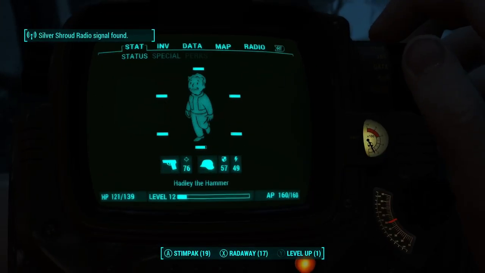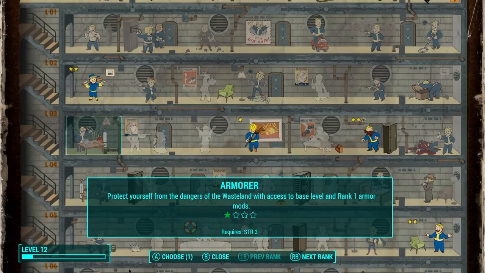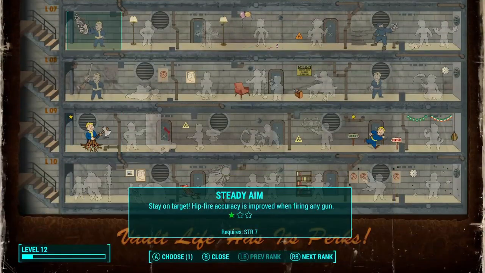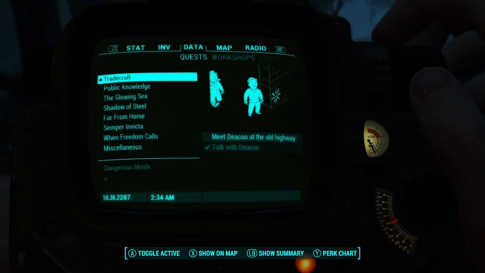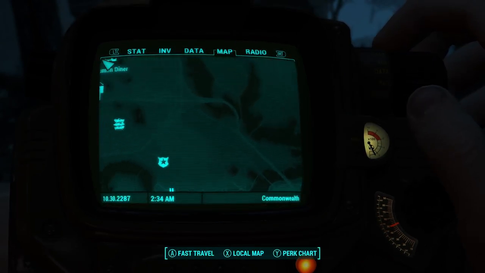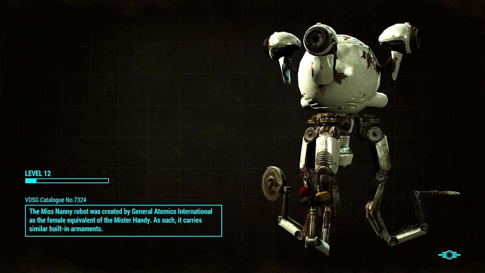Okay, looking good. Let's check on that level up we got there. Okay, get a little more sneaky. Got armor. Oh, you know what? I think we need to start improving our hammers and bats and stuff. What do you say? Let's go ahead and grab that bad boy. Deacon at the old highway first. First, let's run on up. That's actually up by us anyway. Let's head on back to our work table and see if we can't slap something on this sledgehammer, make it a little more potent.